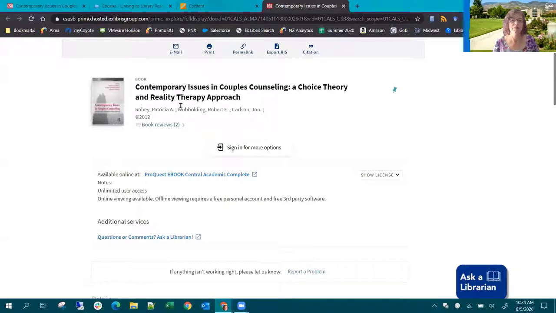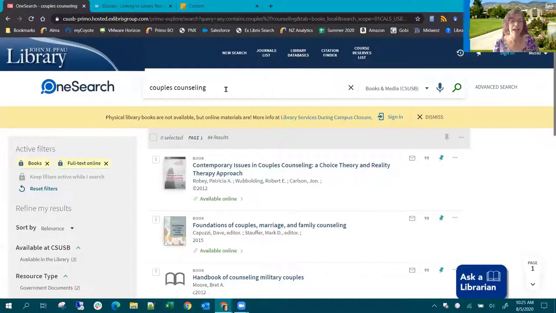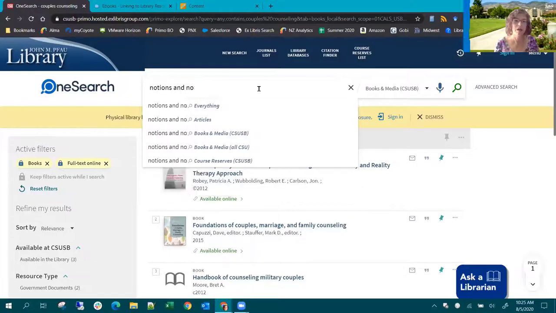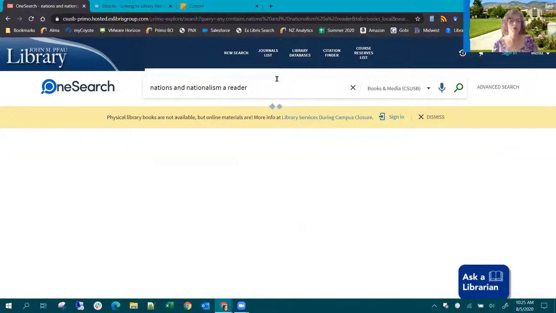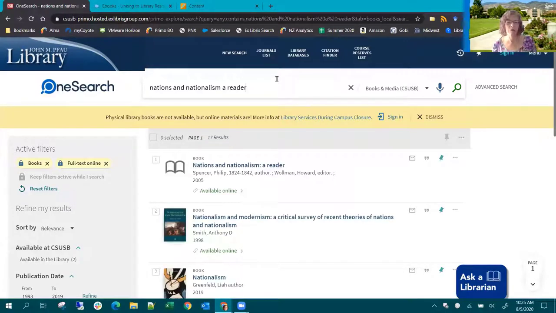Let me show you another one on a different platform. Many, many of our books are on the ProQuest eBook Central platform, as this one was, but let me show you one that isn't. I'm back in OneSearch. I am going to again pull up a specific book because I know this one is on a different platform. The library gets books from quite a number of different platforms. ProQuest eBook Central is the most common. Probably the next most common is JSTOR. We also have EBSCOhost eBooks. We have a variety of other smaller platforms. But here is the specific book that I was looking for.